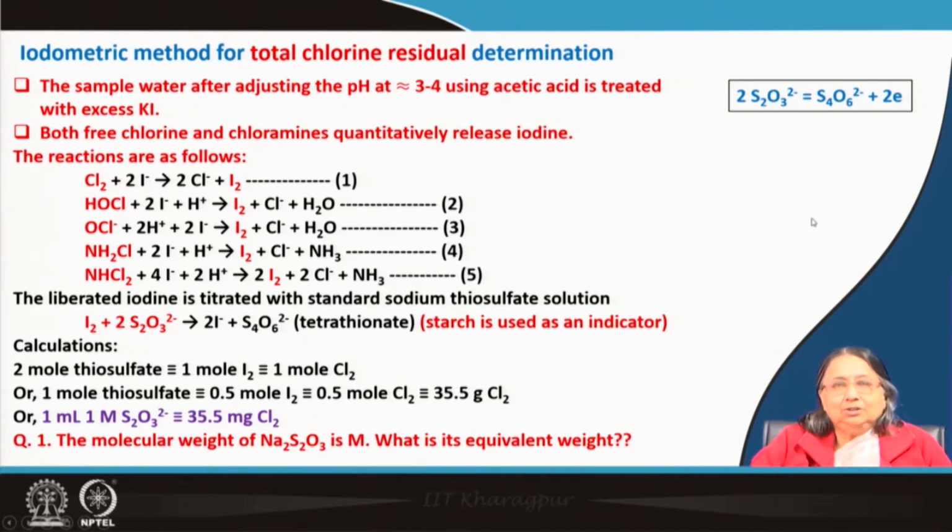Okay. Actually, I am giving the answer. Molecular weight and equivalent weight will be the same, because here 2 electrons are involved. So, per 1 electron, what is the amount, that is the equivalent weight. So, per 2 electrons, 2 moles. So, 1 electron, 1 mole. So, molecular weight and equivalent weight are the same. But when I give this in the lab viva, most of the students cannot answer properly. They write m by 2, somebody writes m by 4, like this, 2m. Okay. So, this is the thing.